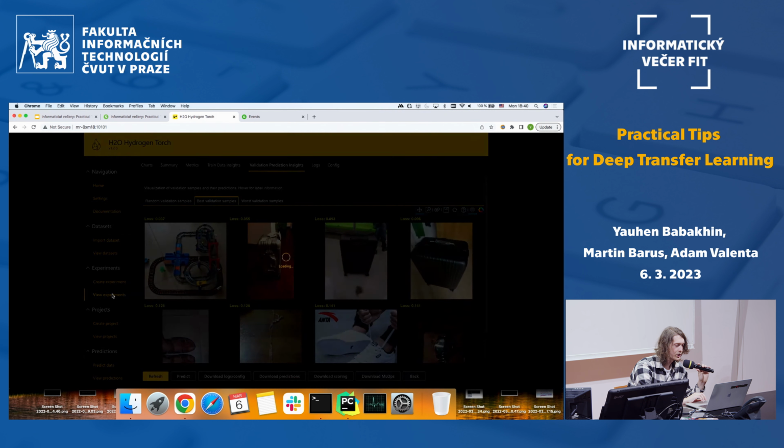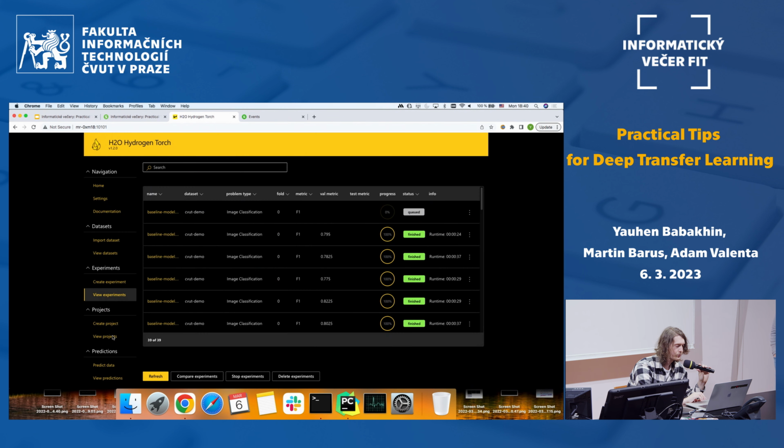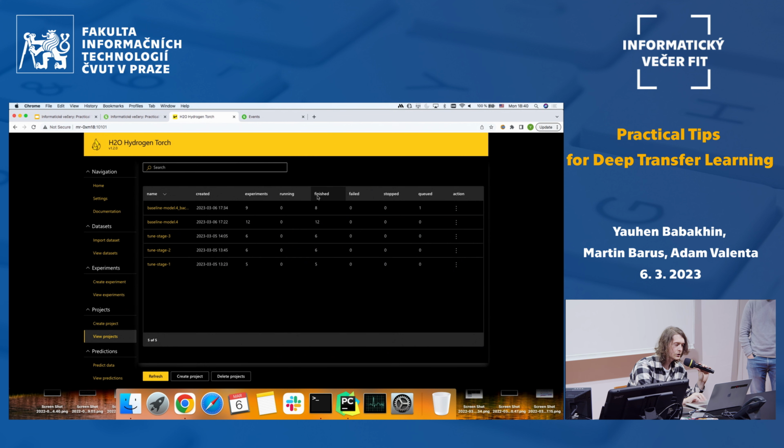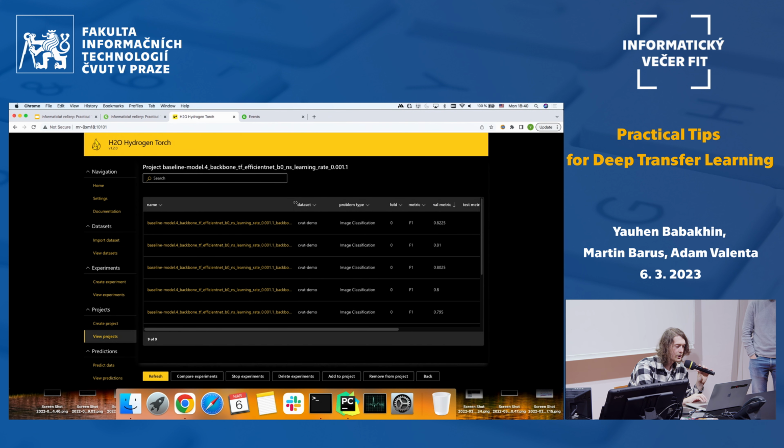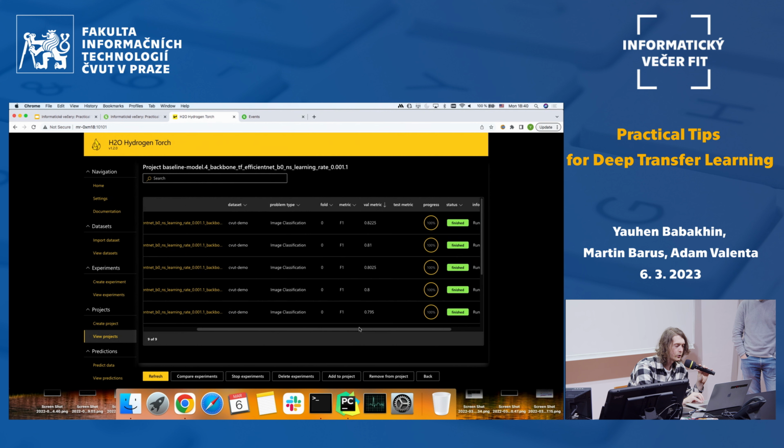Okay, let's see how our experiments are doing. We already have 8 finished experiments, and only 1 is running so far. Let's see if we were able to improve our score. Yes, we were. Nice. Now our F1 score is 0.825. Originally our baseline was at 0.795.